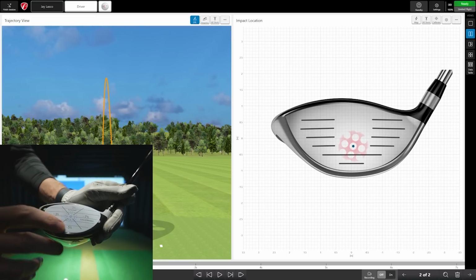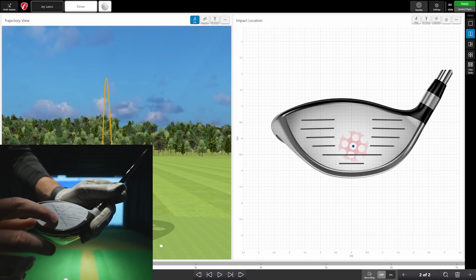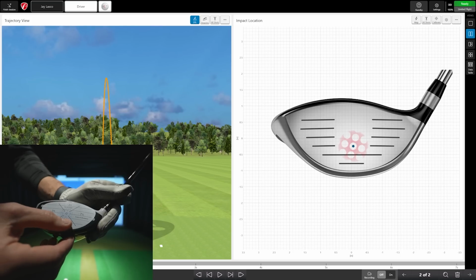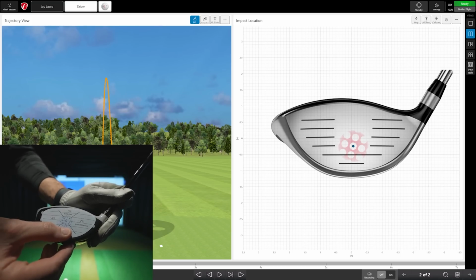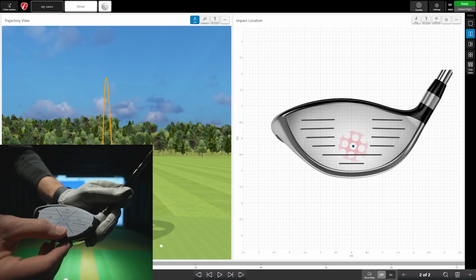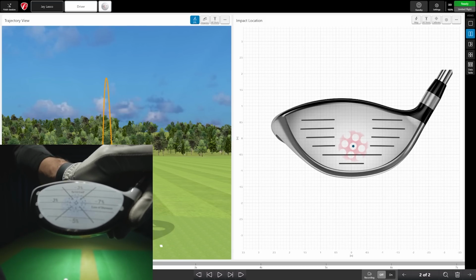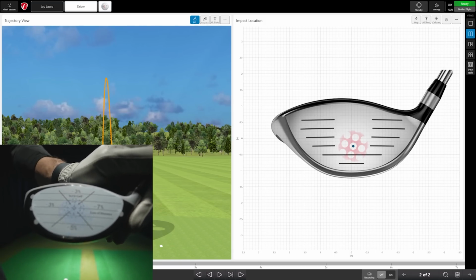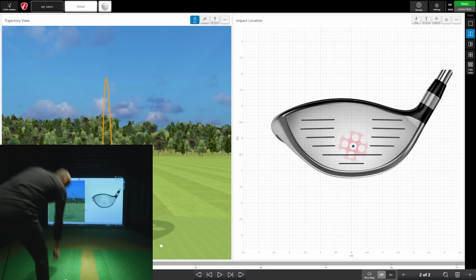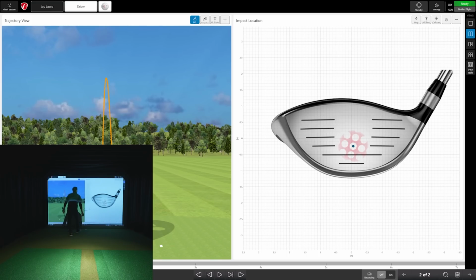You can see now how it got darker towards the center. That is just spot on, just a little bit lower than the other one. And you can see those impact marks a lot more clearly now. See how that one was just a little bit lower, but it was center on the face. Like I said, it's not showing up perfectly, but enough for you guys to see that the ball is hitting within a millimeter between the head, the sticker, and obviously in the software, with no calibration, which is what's amazing.